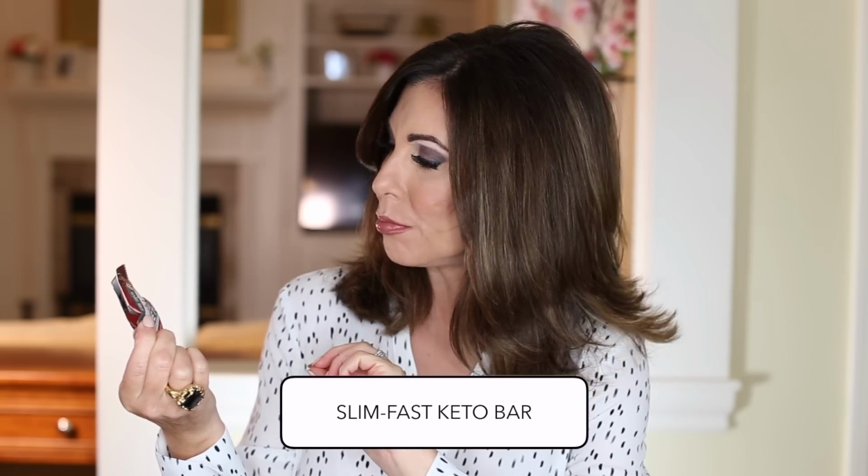This is a Slim Fast Keto bar, whipped peanut butter chocolate. And again, this is gonna be like a treat. It's like having your own little indulgent dessert if you're clean eating and you need something once in a while as a treat and you don't have something made, but you don't want to eat like a full-blown Butterfinger bar or something like that. You know, this isn't going to be the best food for you, but again, it could be better than the alternative, and this is really, really good. So you have to be careful with some of these treats because they're really, really good and you don't want to overdo them. I think that's everything.